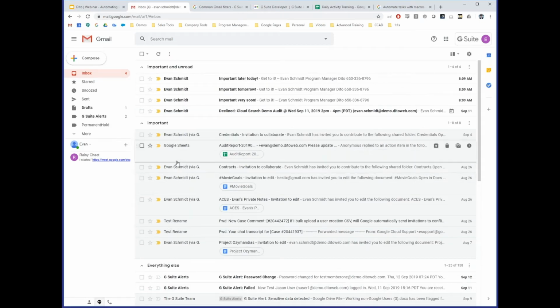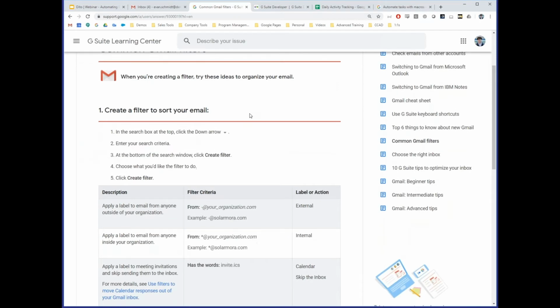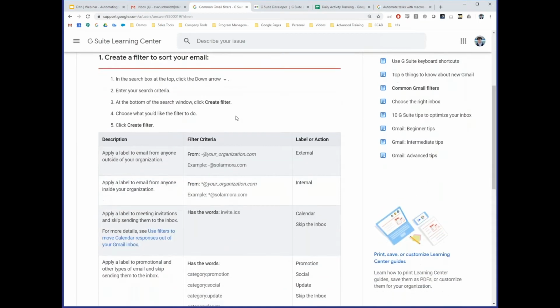Now, when we think about what a filter rule will do, a filter rule is going to take our inbox, and whenever we get a new email, it's going to go sort it somehow. So some of the ways that we can do that, and I'm going to reference the common Gmail filters, which again, Google has the full criteria here.